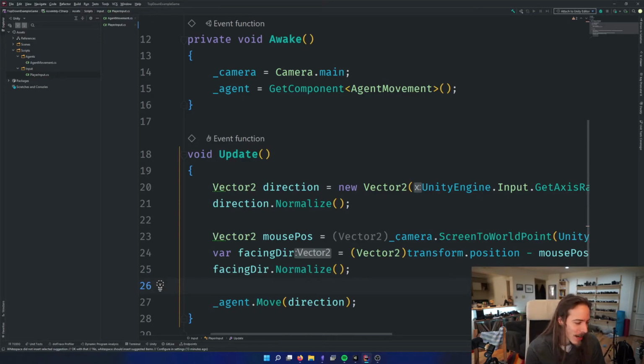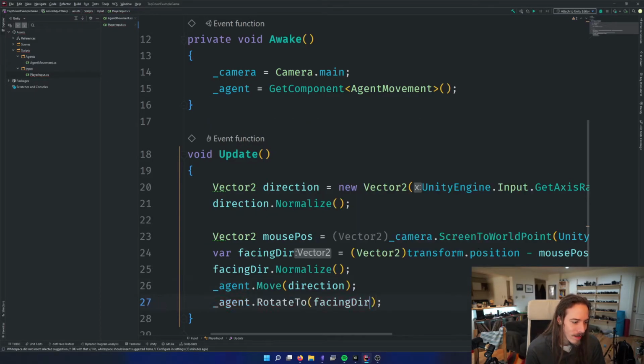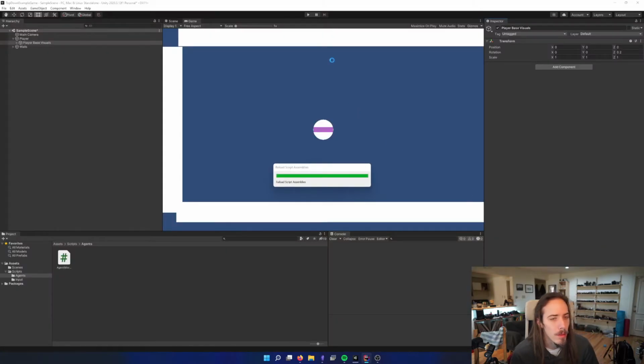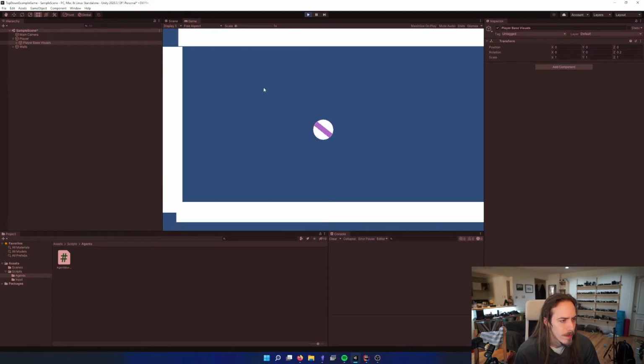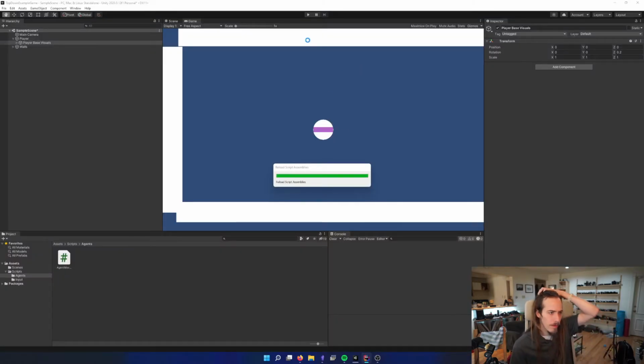I might have that subtraction backwards. Agent rotate 2. All right, with the movement and rotation doesn't matter. Right, it is backwards. It's facing in the opposite direction. Switch it around.